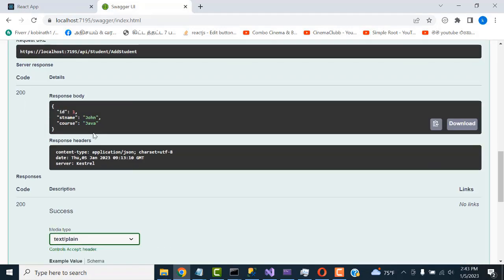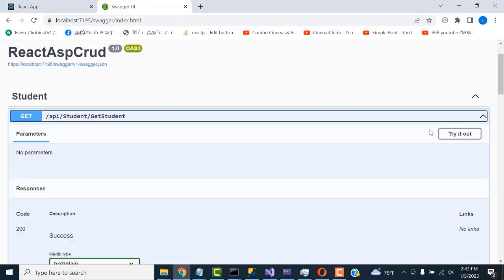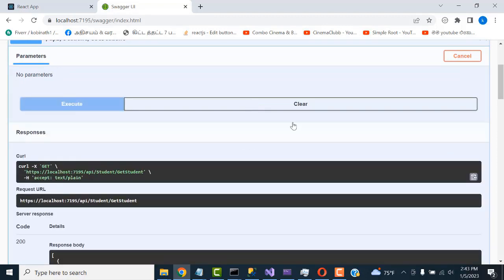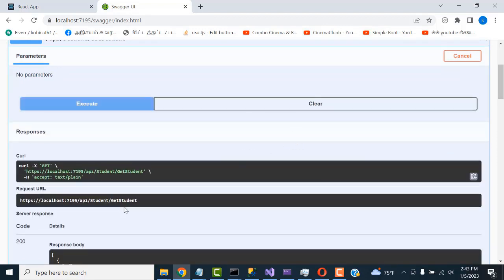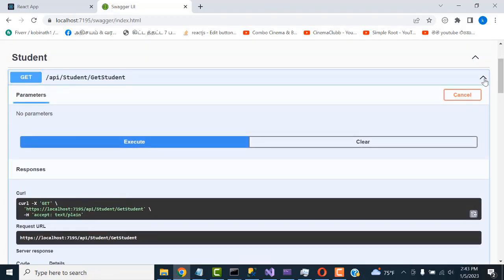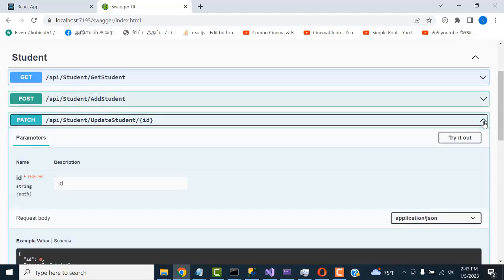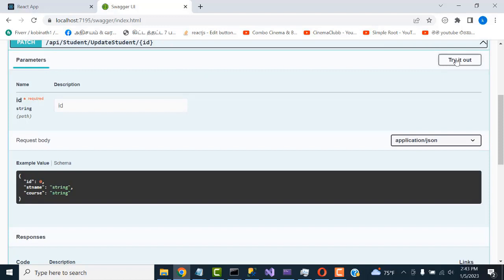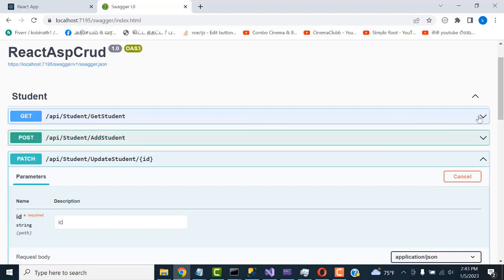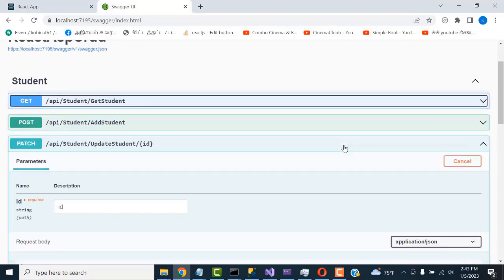Now here the record has been created, right? So now if you go to get, try out, execute, here it's working. The API is working. The one record has been added. If you get the records, you will be able to see the records, right? Now to fetch the record or edit the record, you go here, click the try out button, then only you will be able to work, right? So get method, what is the ID response? ID one, right? So here I want to update the record.